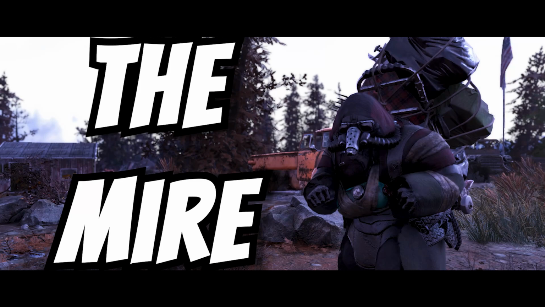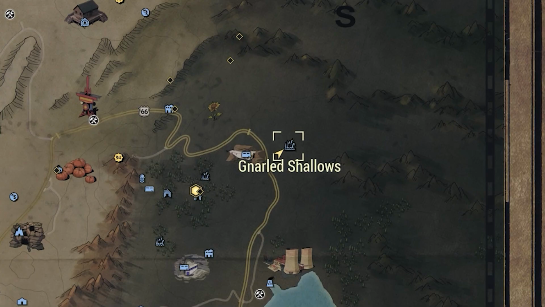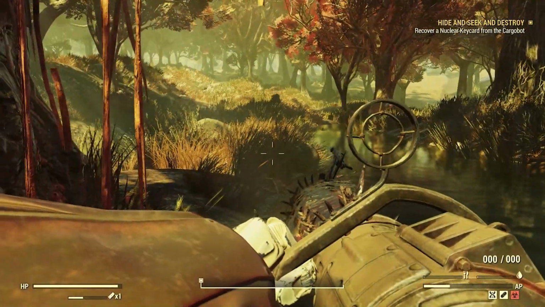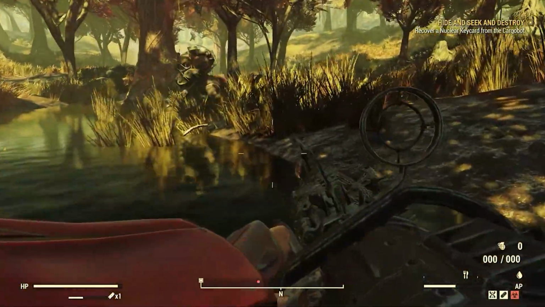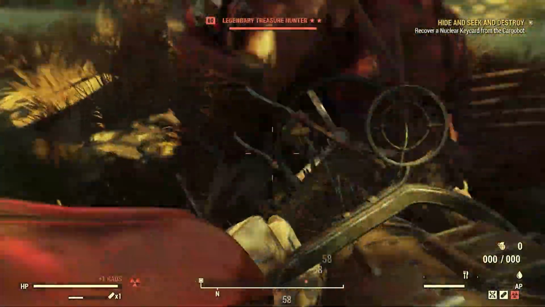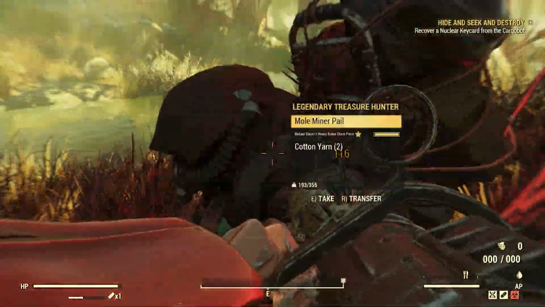And now, the Mire. Gnarled Shallows is our first place to stop here in the Mire. When you get here, a lot of times the mole miner treasure hunter will be located right here in the middle of the pond. Just chase him down really quick, or otherwise he'll start running and he'll end up in the next state, and then you'll have to deal with that.